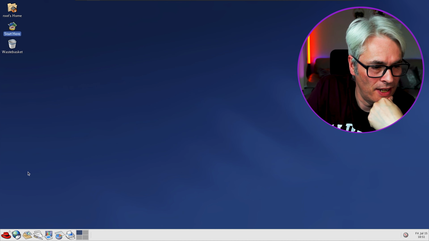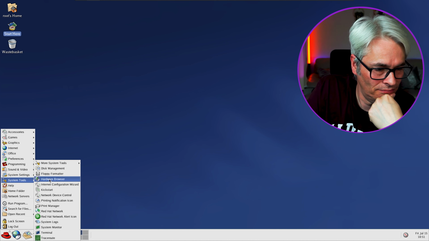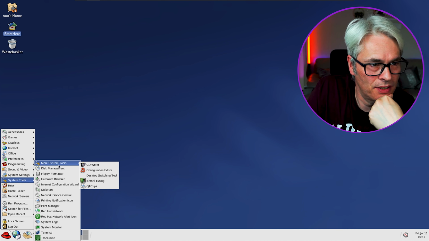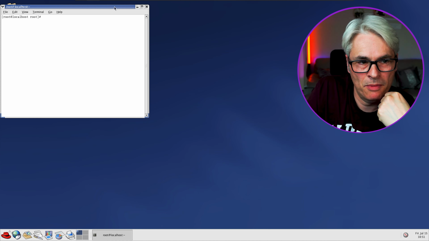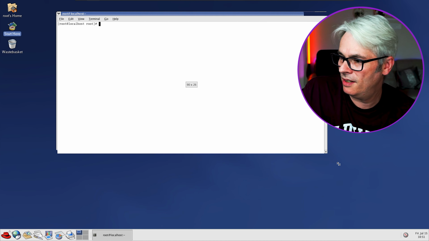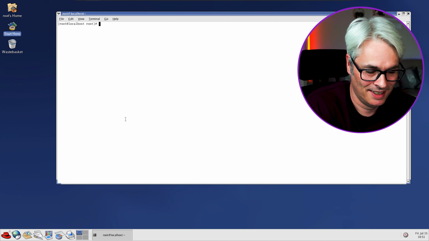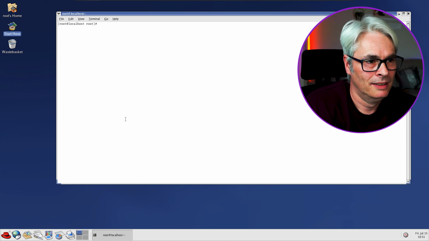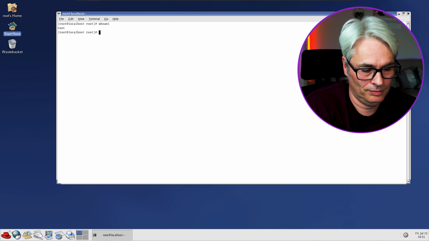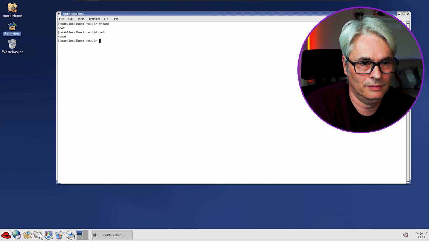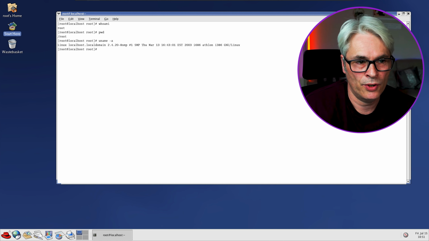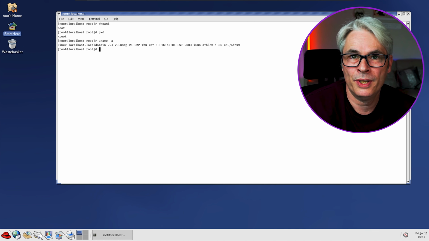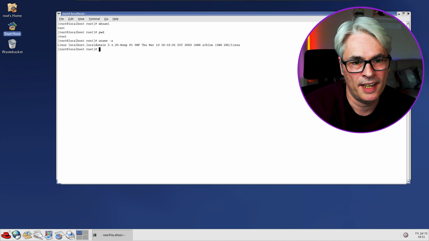So the interesting thing is, this used to run so smoothly on my old PC that I had in my bedroom. Look at that. The Linux kernel 2.4.20-8.